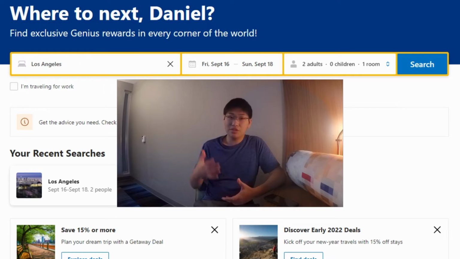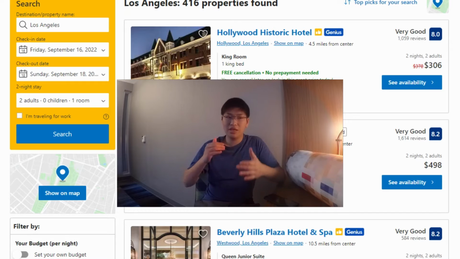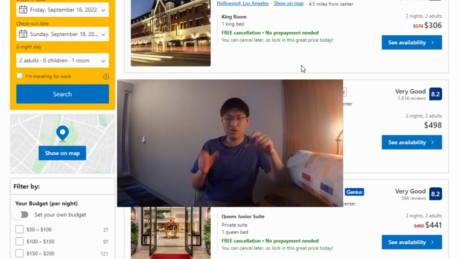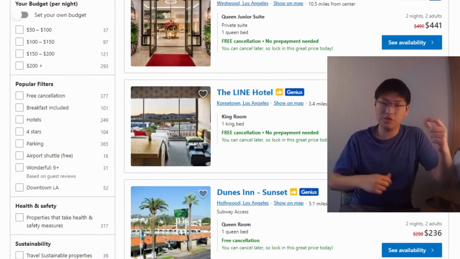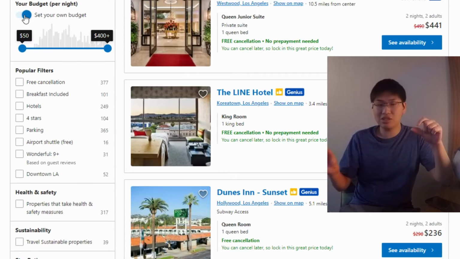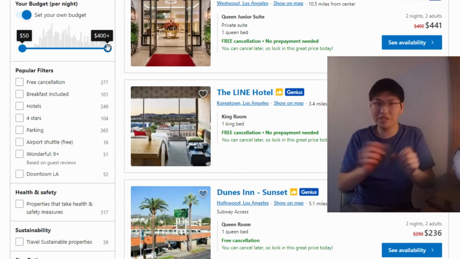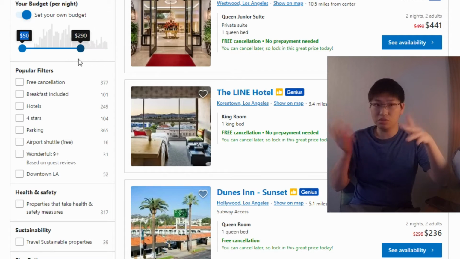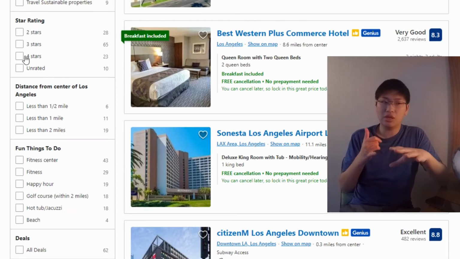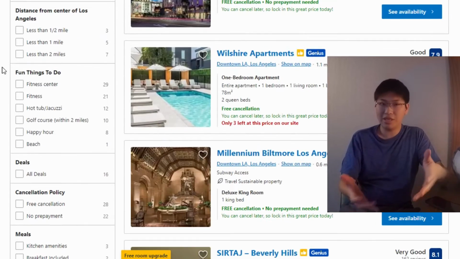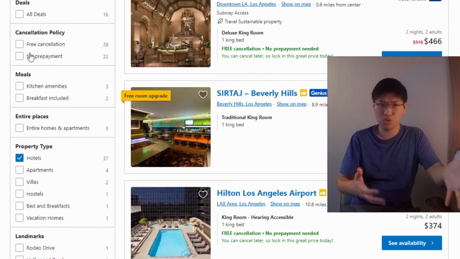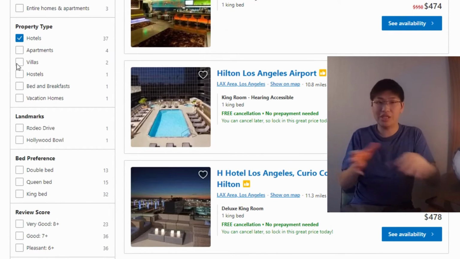You're looking at hotels, you might as well go with that first, because from there, you can actually use the filter section and filter through looking for what you want specifically. On Booking.com, there are so many different filters. You can filter based on your price. You can drag the price slider on the filter side to see what you want in terms of your budget per night. You can filter based on a 4 or 5-star rating, or based on what type of hotel, as I said: hostels, motels, resorts, hotels. You can actually choose, and they have them categorized. They even have Airbnbs and things like that on there.